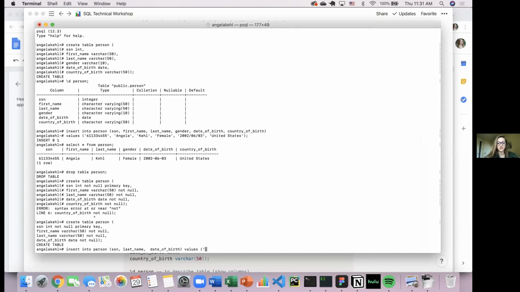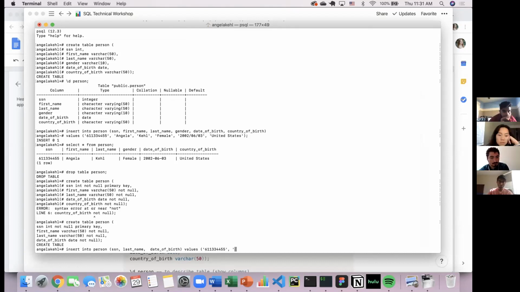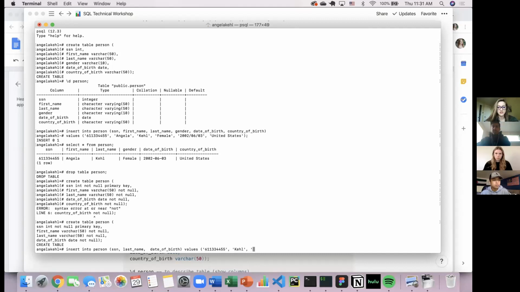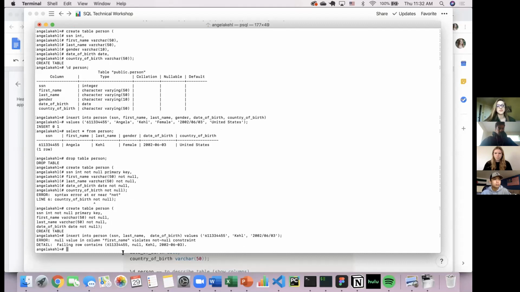Values, security number, and then Keel, then date of birth. Okay, so see how you got an error message because it says that I didn't put the first name in and it violates the not null constraint.